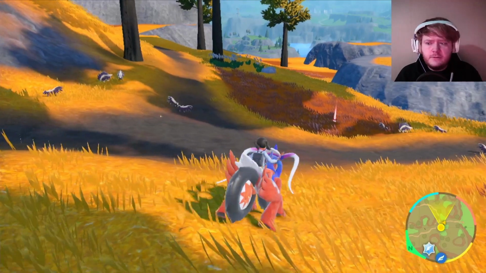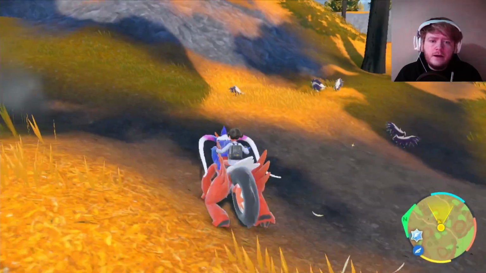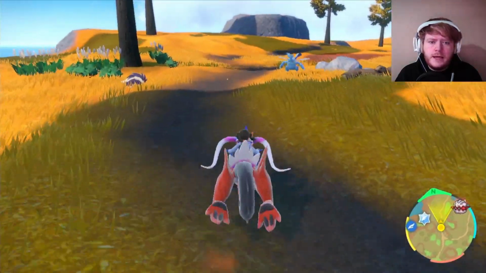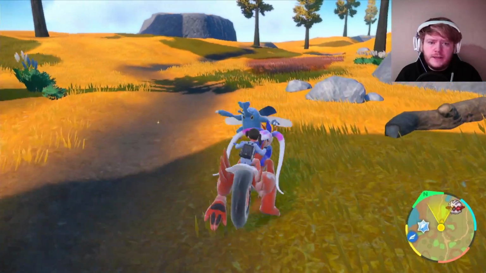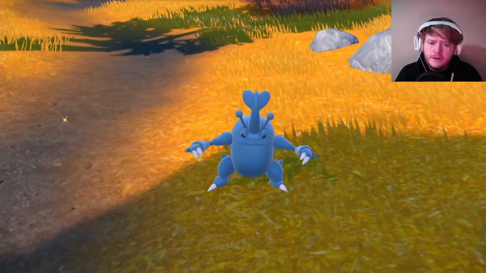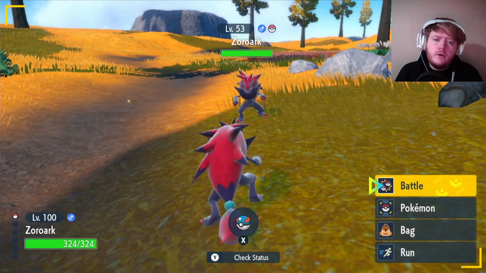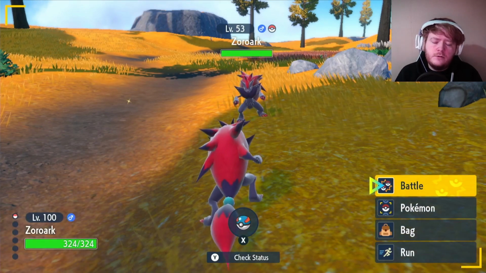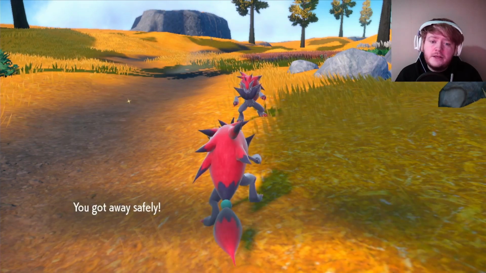Okay, so to get Zoroark, the best thing you're going to want to do is look out for the dark Pokemon and ignore them. We're looking for Pokemon that aren't a dark type, like this Heracross right here. We're going to run into that and see if that's a Zoroark. It is a Zoroark. Most Pokemon that are on their own and not a dark type after you use this sandwich will more than likely be Zoroark, and then you just want to catch it.